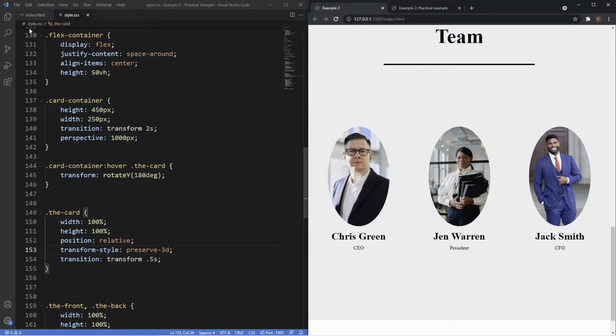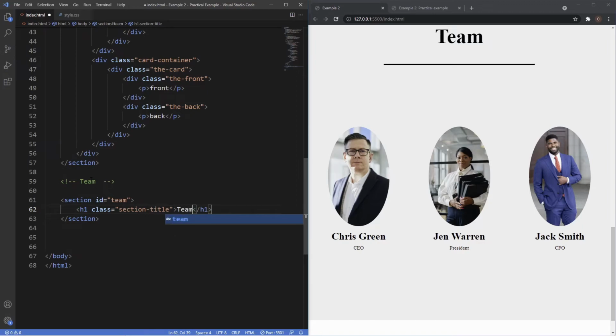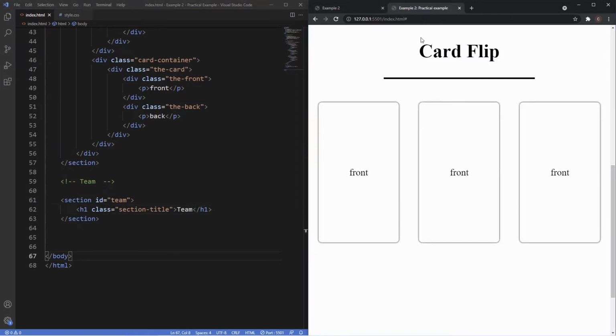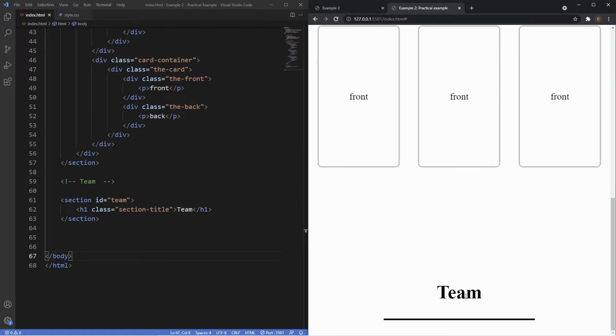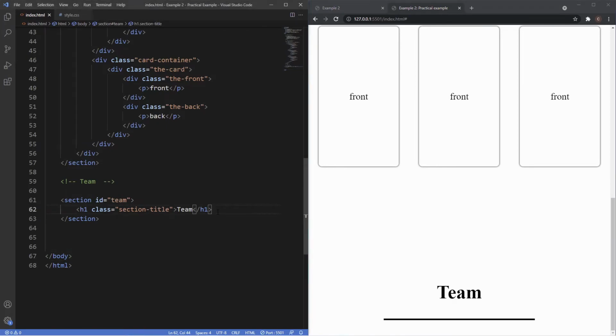So the first thing we're going to do is just create the markup for this section. So it's going to be pretty simple. What I'm going to do here is just put a comment, sorry, for team, and I'm going to grab a section tag and I'll give it an ID of team, and the first thing I want to put in here is the h1, and then just give it the class of section title so it has the same styling, and then we're just going to put team as the content. So if we save this and go back to the original, you can see the title of the section here, which is the exact same as the card flip animation. So underneath this, all we need to do is just create another flex container class.